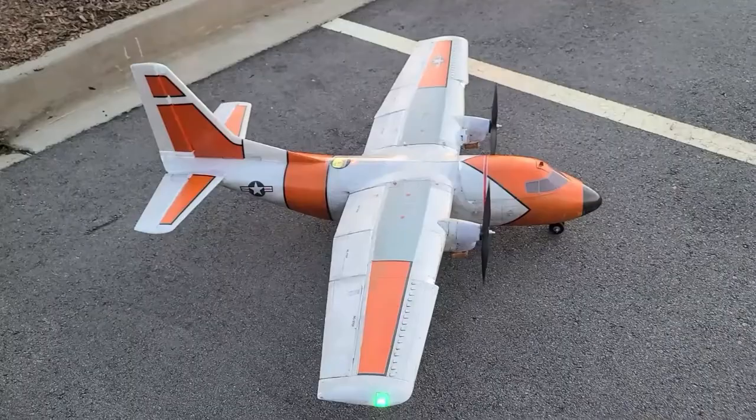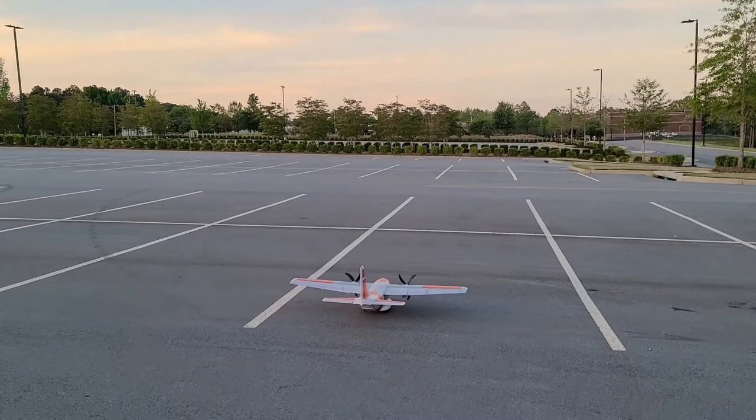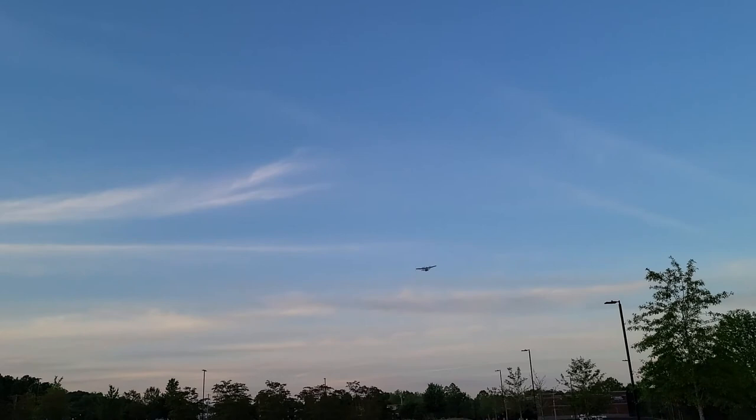All right, we're gonna test this out. We have a parachute guy in there. Wind's kind of coming in my face. I guess we'll just head off that direction. Here we go. All right, get him up into that wind. Then we'll turn him around. And we'll try this parachute drop thing.